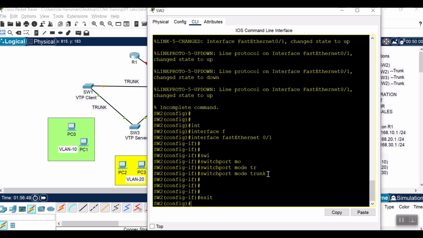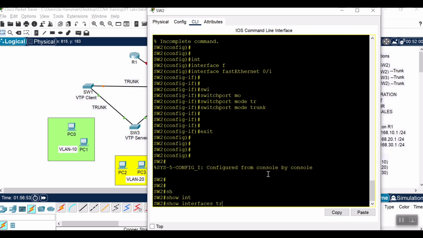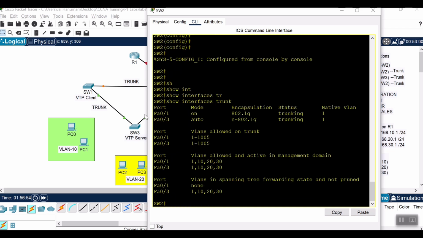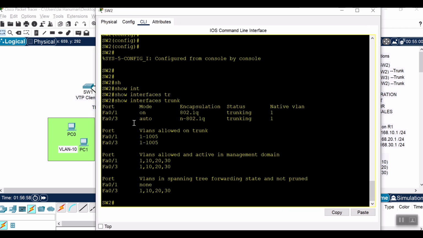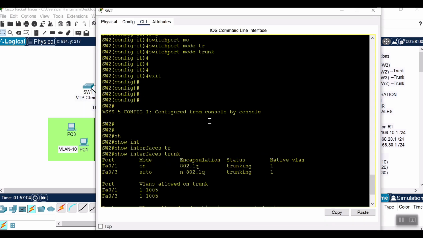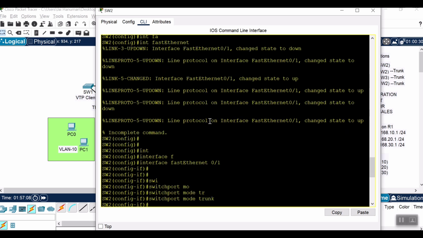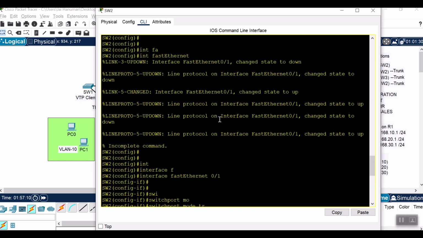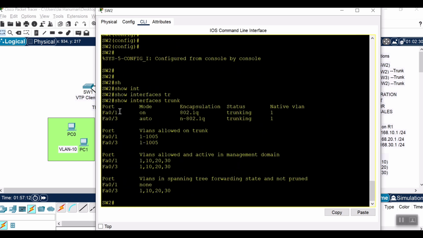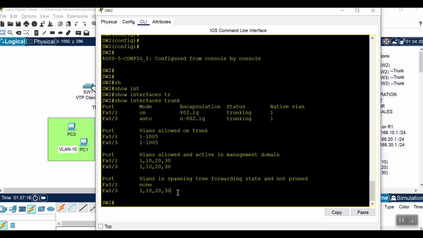Okay, let's check the trunk interfaces. Show interface trunk. We can see here, and we have to configure it for FastEthernet 0/3 as well.